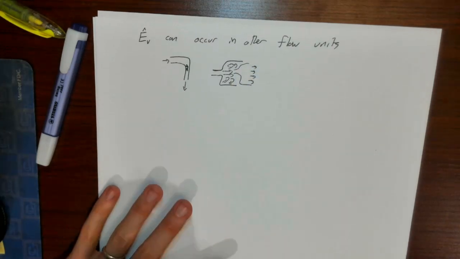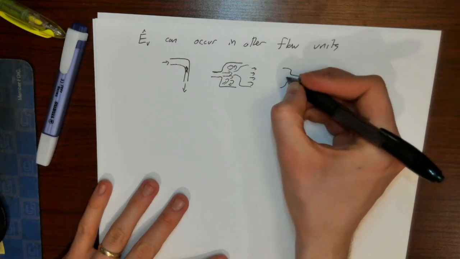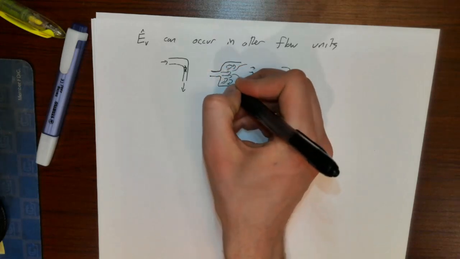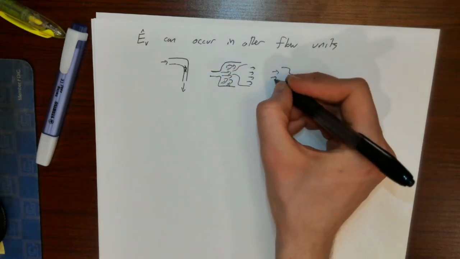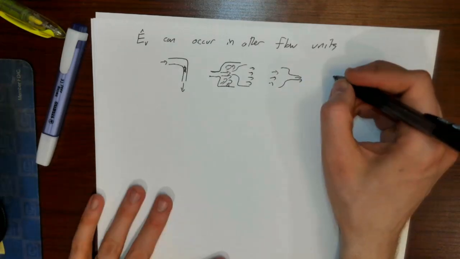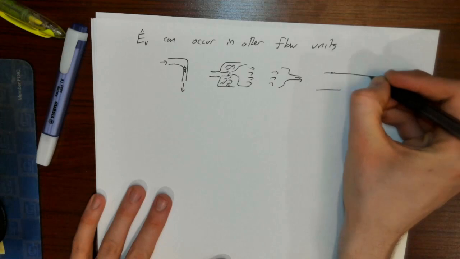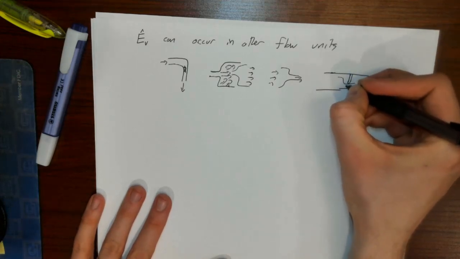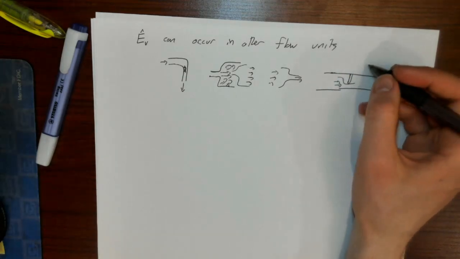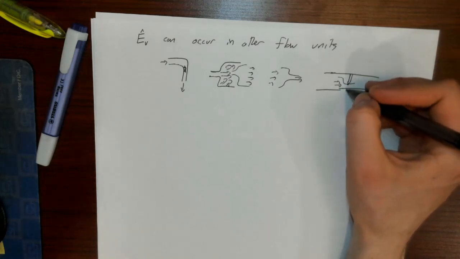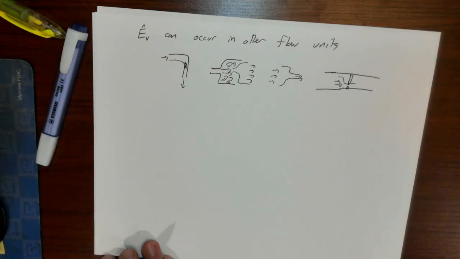You can also get similar losses. It's most pronounced if flow goes from a small diameter to a big diameter, but you can also get it from a big diameter to a small diameter, where you can suffer additional frictional losses. You can also have viscous losses if you have a tube with a partially closed valve within it, because then you're forcing all of that flow to go through a small orifice. People who design, for example, prosthetic heart valves might care a lot about these viscous losses through partially closed heart valves and things like that.